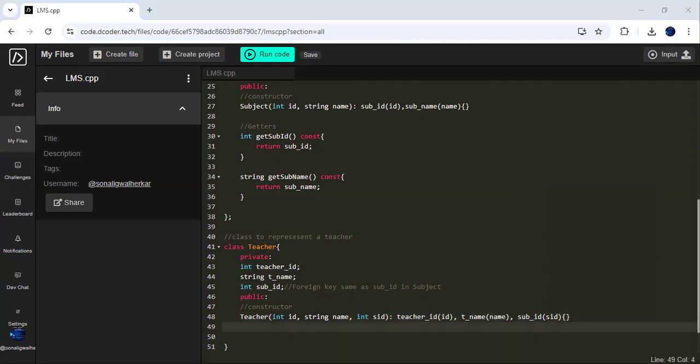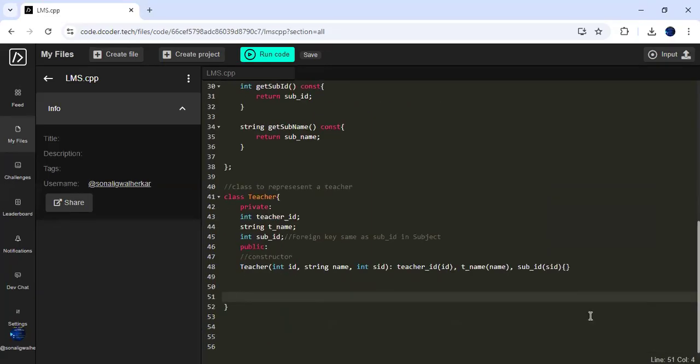Now again we'll be writing here getters. We'll be writing here int get teacher ID.